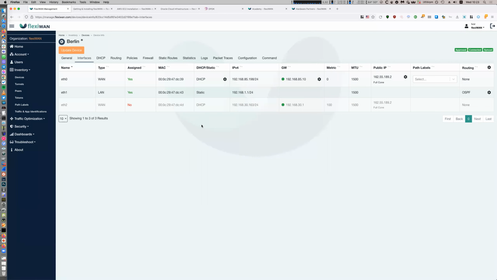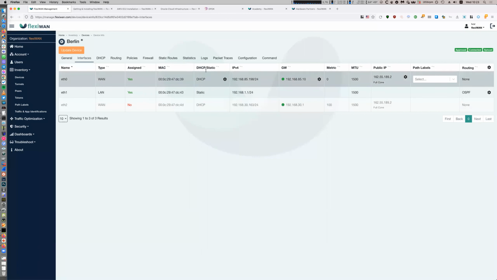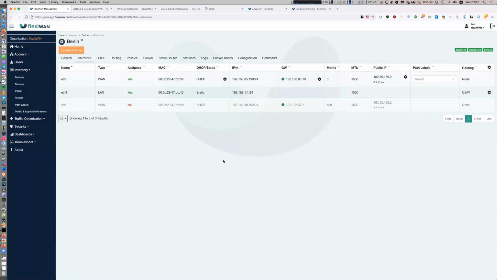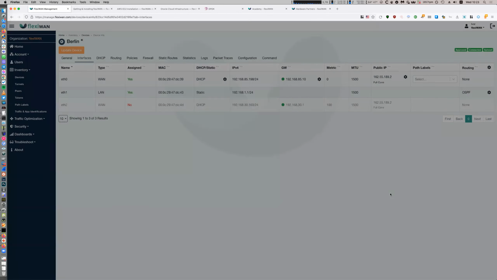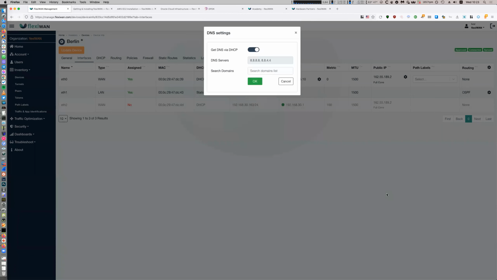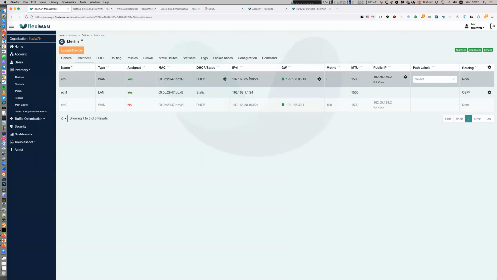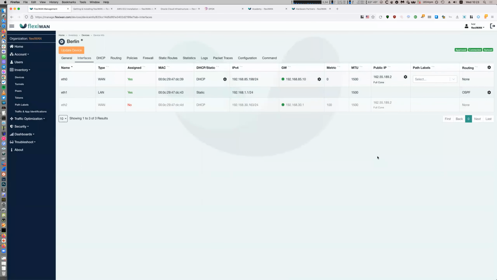So let's continue to configure and go through each of these columns. As self-explanatory, there's a MAC address column. There's an option to configure the interface as DHCP or static. And there's also an option here, if you click on this knob, to use DNS servers provided via DHCP or configure your own. The IP configuration section here is also pretty much self-explanatory.